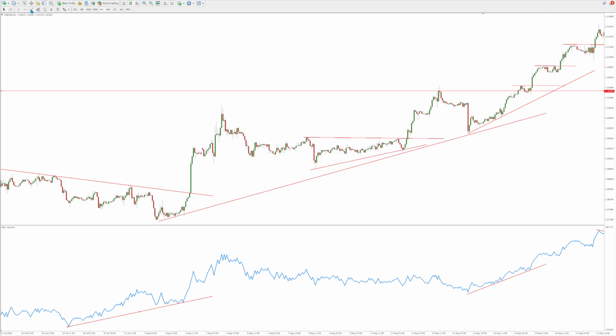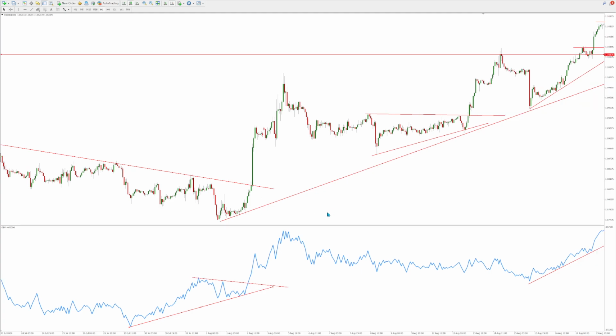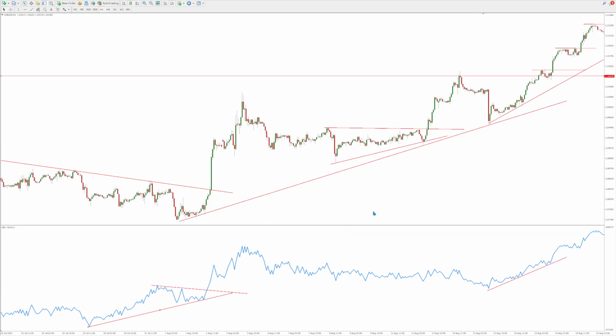But again, you could have had your resistance line based off of the indicator as well. Just wait for it to cross. Cross is there. It's actually slightly before, but could be double confirmation. Can just help you draw maybe more accurately your resistance lines, if you're not too sure where to draw them on the chart. Also got a W pattern formation, a breakout to the upside there as well. Lots of bullish signals.